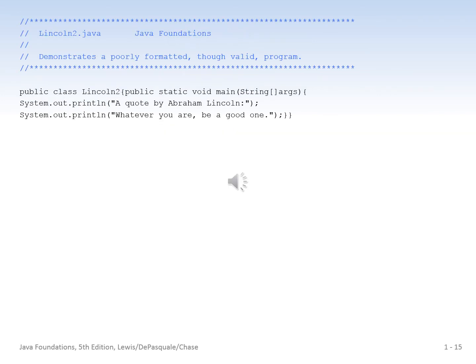So here we have an example of a Java application, a program that's poorly formatted, really poorly formatted. However, it is totally valid. There's no separation between the class and the class declaration on the same line, the beginning of the main method, and then its body has very little white space separating the program statements.